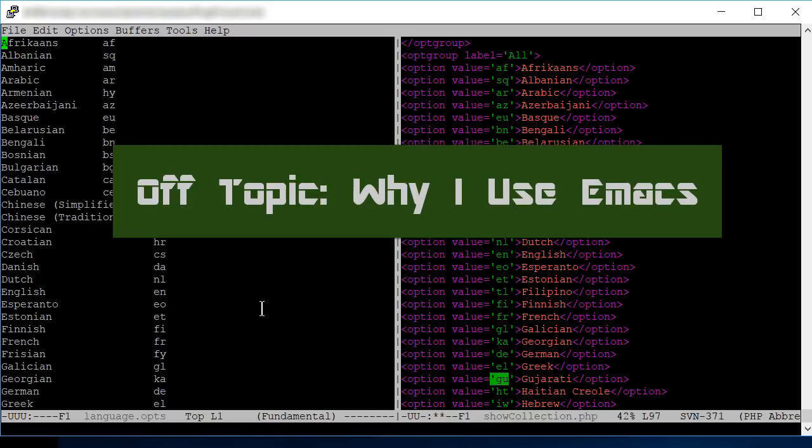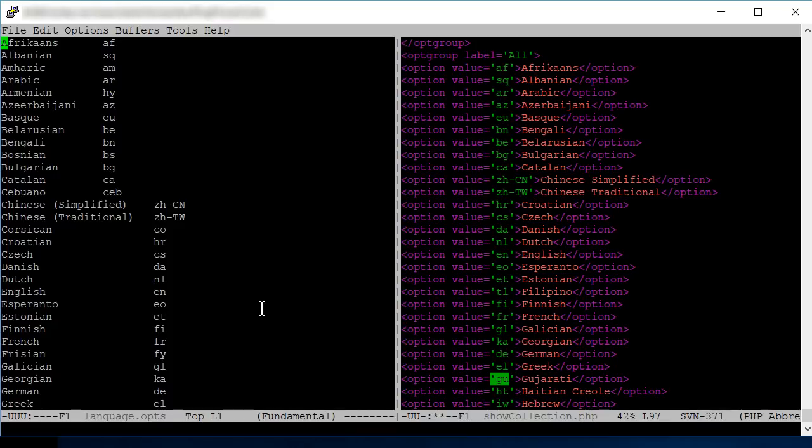I saw a conversation on the Adafruit chat server, the Discord server, about various text editors and what people like. I've been using the same one for many, many years, and I came across a situation that shows exactly why I use it, and I thought I'd go ahead and show it.